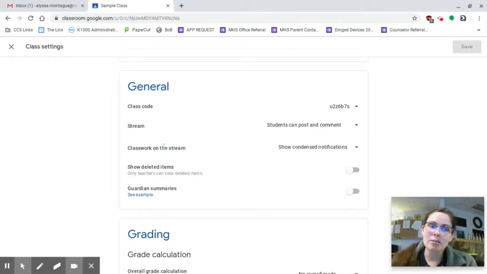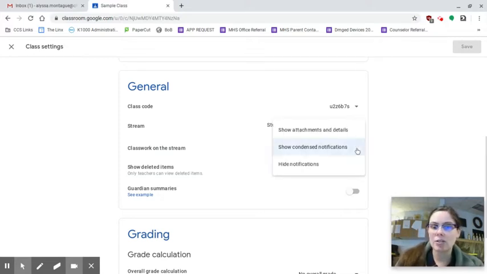You can also choose how classwork is going to be displayed on the stream. So when you post an assignment, it also posts in the stream as well. So you will see different announcements as well as different assignments, and everything goes into that stream. So in the stream, you can actually choose to not show any classwork notifications at all.